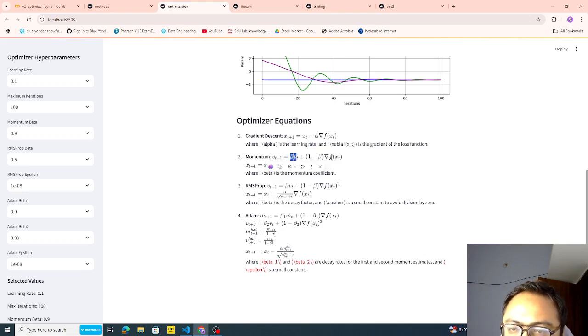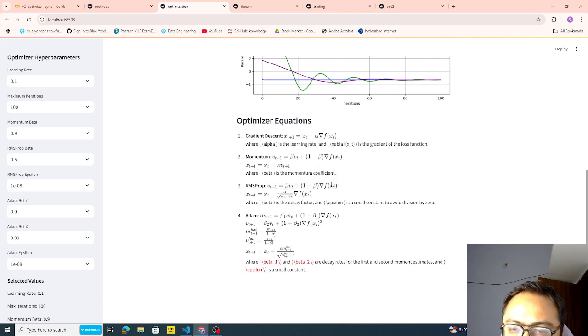It takes a fraction of the previous updates, and once the previous update is done, it takes the current gradient. Once it calculates all of this, it is considered as momentum. Once the momentum is calculated, you are getting the final output. Your beta is termed the momentum coefficient.